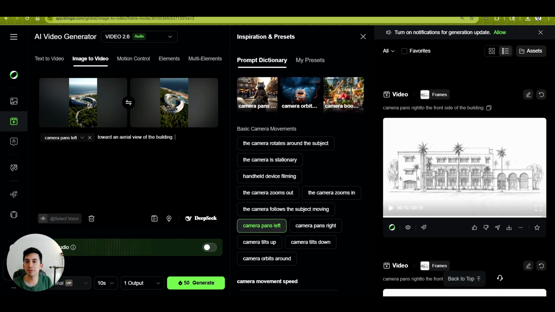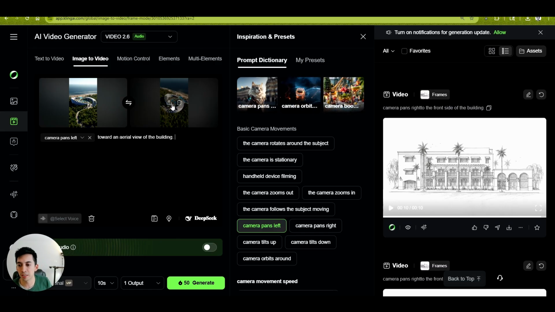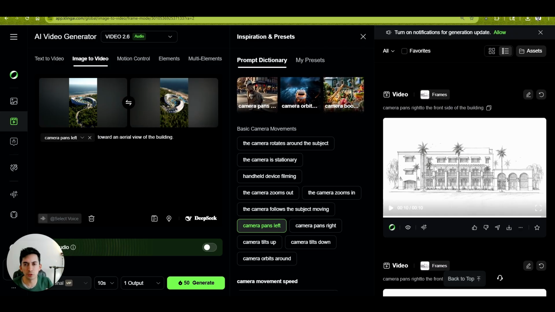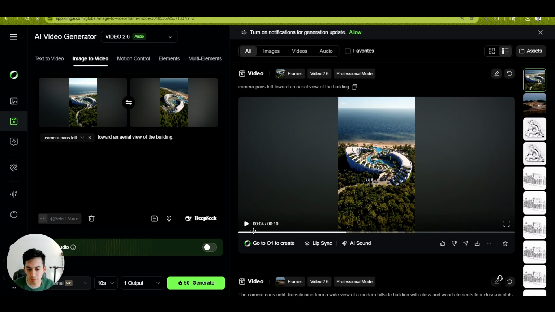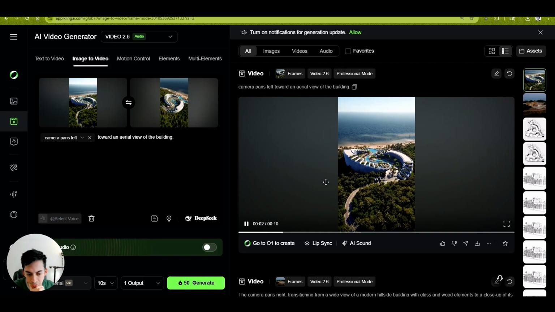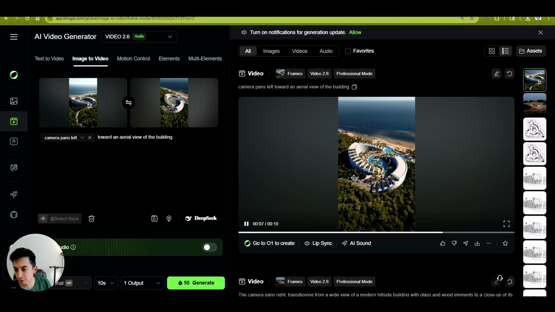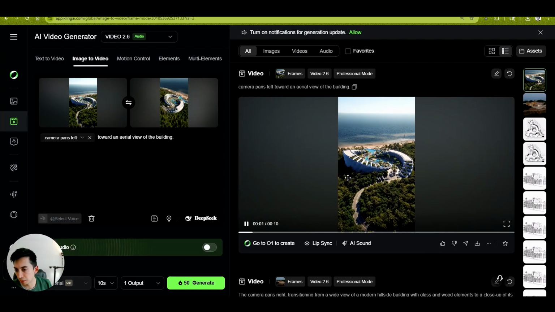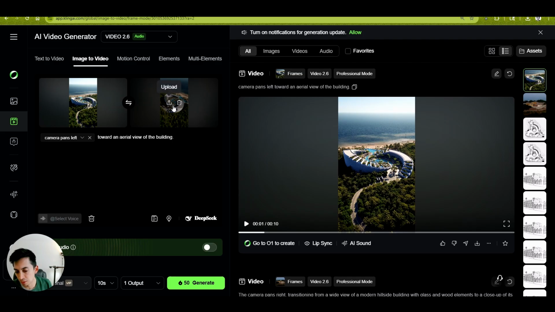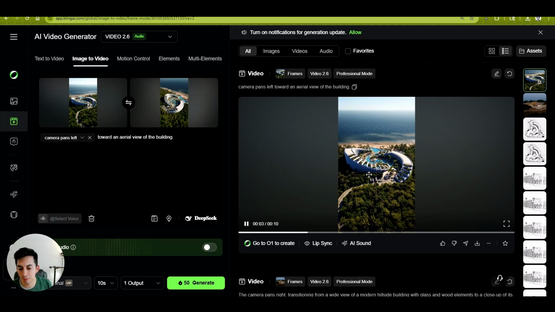In this case, I'm not giving it that much context in the description because I'm already giving it an end frame and I'm not looking for it to transform anything. I'm just looking for it to move the camera around that same building. And depending on how it works, I can start building up the prompt from there. Then we click generate and this is what we got. Okay, so you see how now it's transitioning. Once it has transitioned, you can download the clip, put this end frame at the beginning of the next clip, and then put another end frame there and keep doing the same thing until you have maybe 10 clips. And then you just put them together in a video editor and you're good to go.